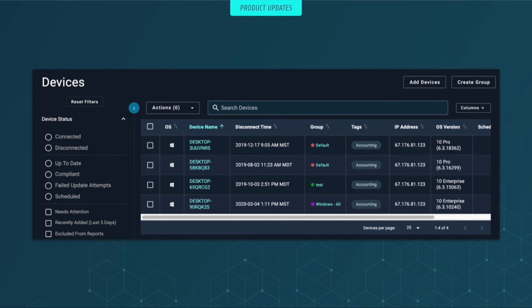So just a good way to see, let's say next week, 3 more people joined the accounting team. I added the tags to their computers, and I just want to make sure that this policy to deploy Microsoft Excel will get to those computers. That's a good way to double check.